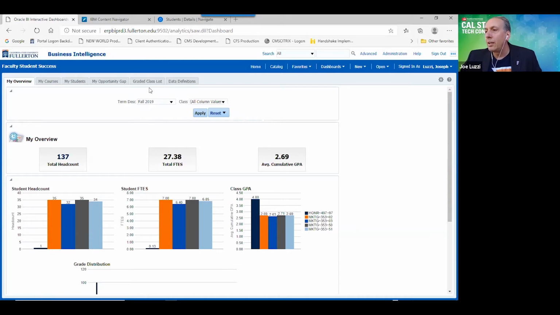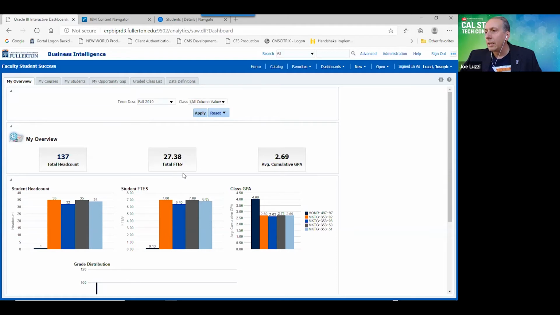We also added another goodie in here for their SOQs, for the student opinion questionnaires, which I'll show you in a minute. But for the first tab, the My Overview tab, we're showing all of the students. So we're giving them a head count that have been in their classes, and we're showing it across their semesters, that they can choose the different semesters that they've taught, and across the courses in those semesters, so they can tailor it just to look at specific courses or to all the courses for a term.